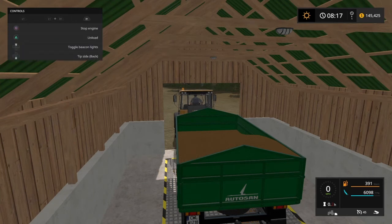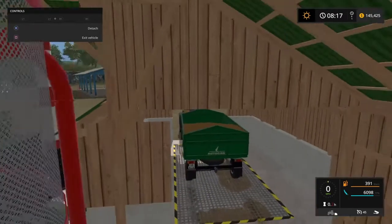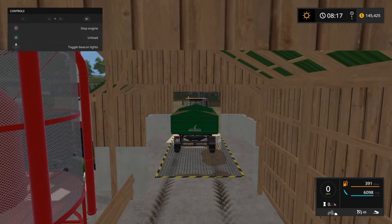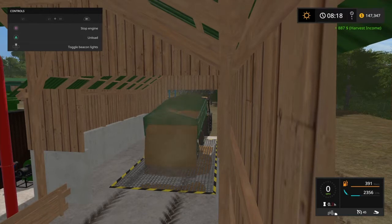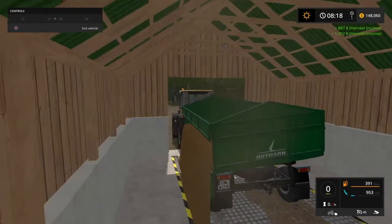as usual, we've got tip side back, tip side left, tip side right on the AutoSan, which is worth knowing. So tip side right, nice animation. Tip side back. And tip side left, just because, why not?